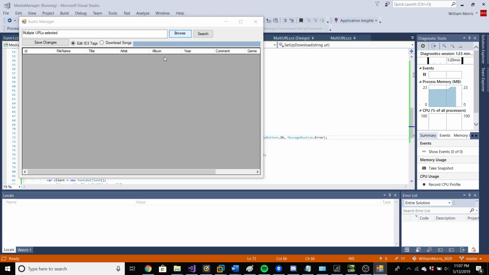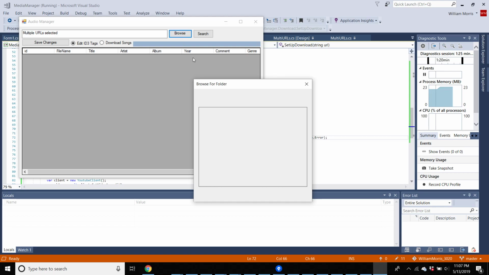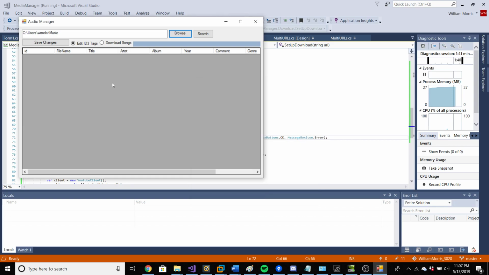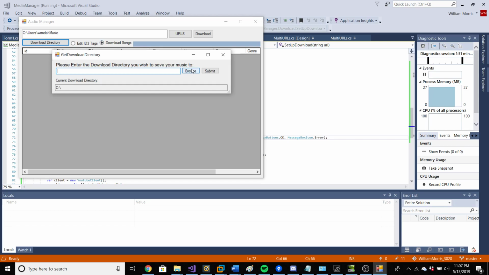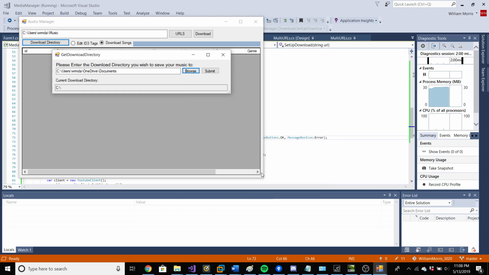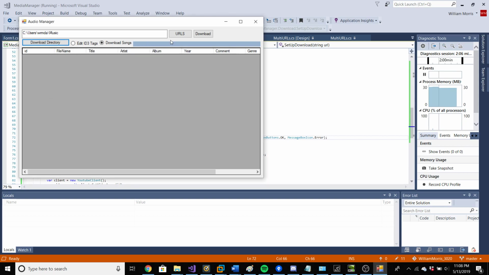And there's a browsing button here. This crashed a lot before. So there, we can click whatever we want here. So I'm just going to pick my music. Nope. Let's pick my actual music folder. It's going to display the music folder there, and also this same function is available for the download directory page. We click the browse, we can also show it here as well. So I don't think there's any MP3s or songs in my documents, but we can also do that as well.